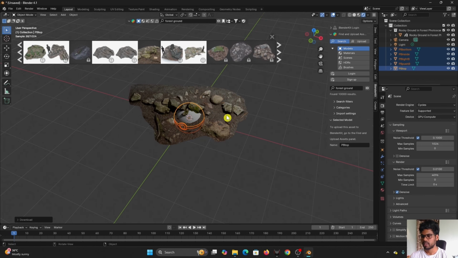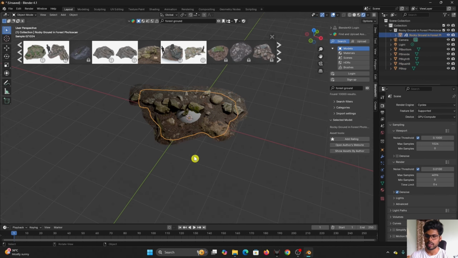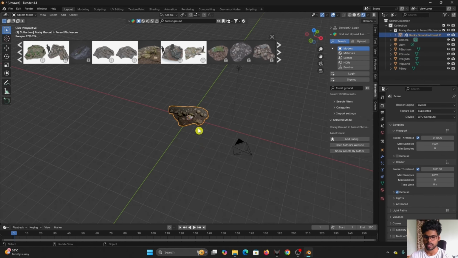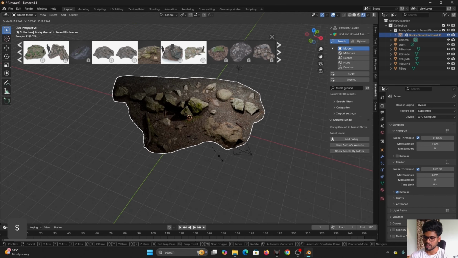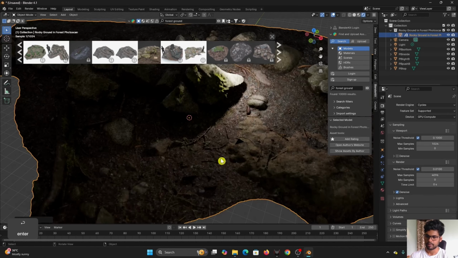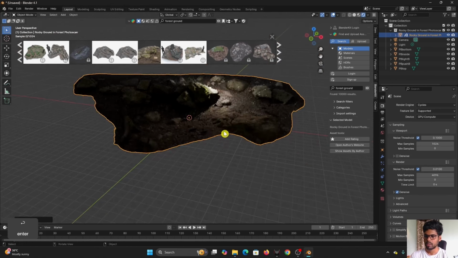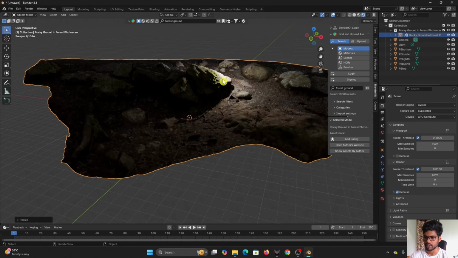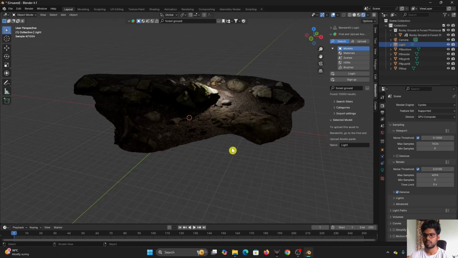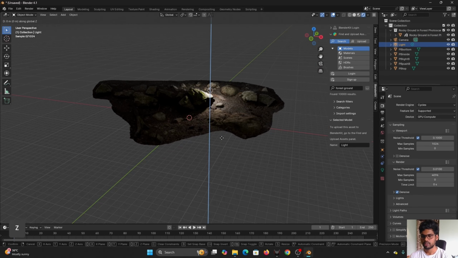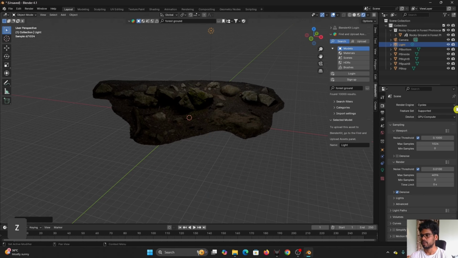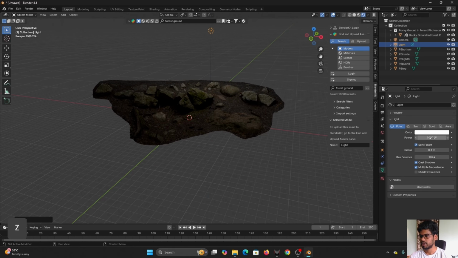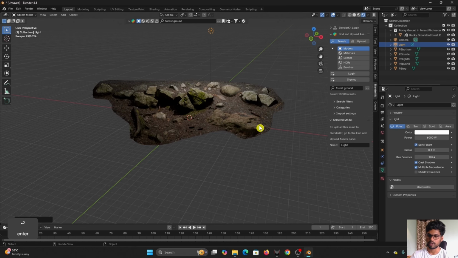Okay, the scale, we need to change the scale a bit. So let's just scale it up. I'm going to hit S, which is about 10 times. Fine. Also, just to make our lives easier, get rid of this. And you can see when we move the light on the Z axis, G, Z, you have it there. Also, I want to increase the power, so 6000. Yeah, that seems about fine.